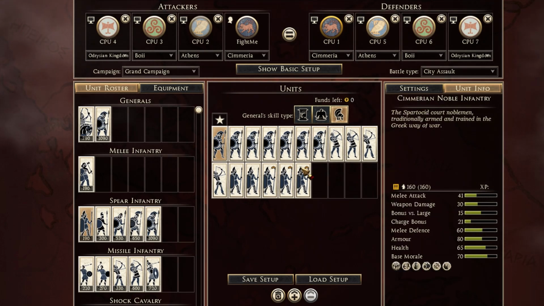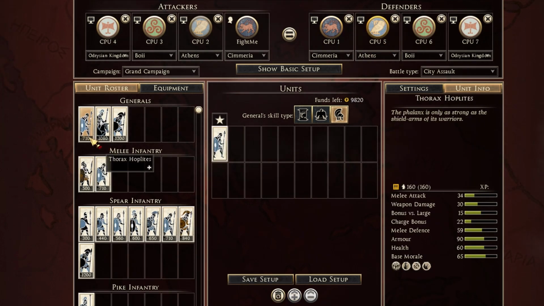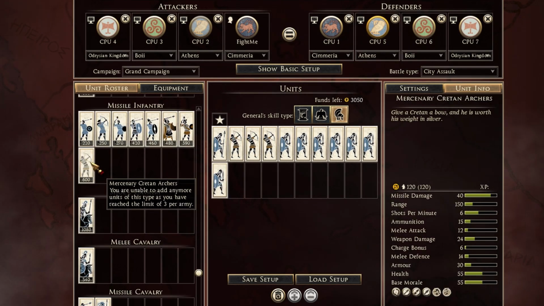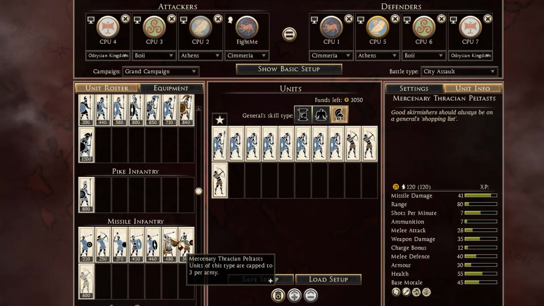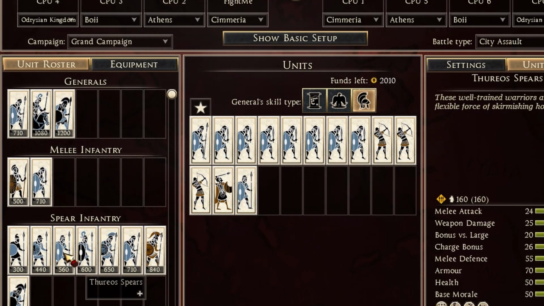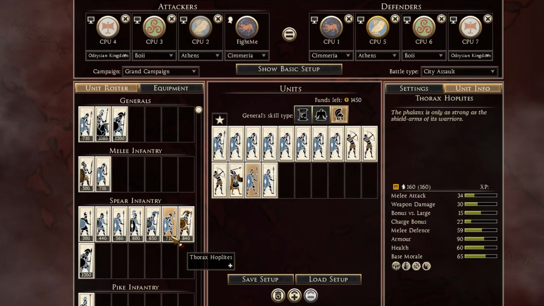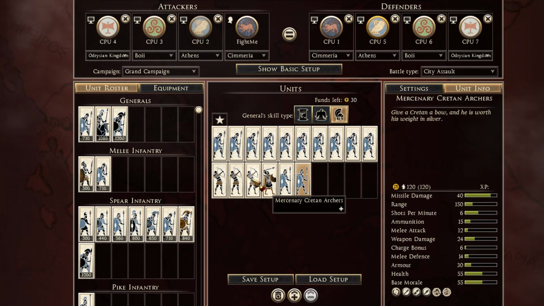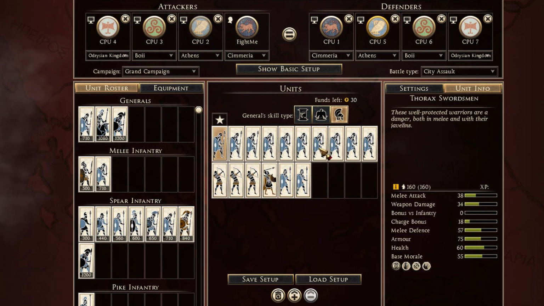Let's now go to Athens on defense. For Athens on defense, you want to get the 4x hoplites, get again 7 4x swordsmen, fill it up with 3 Cretan archers. They're just necessary in your army. Then get 1 Thracian peltas. These are really nice units to have. Then get 2 furrier spears, so you got 3 pila units. And then fill it up with 2 4x hoplites. And there we go. You got 10 mid tiers and basically 5 missile units. Again, a pretty strong army on defense.